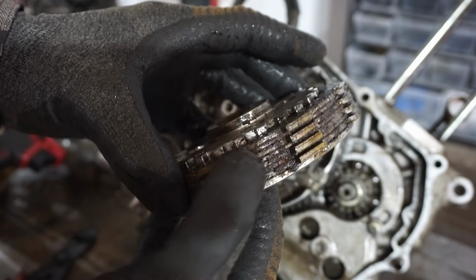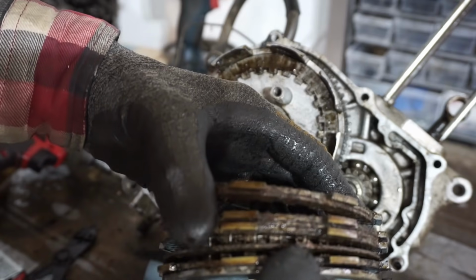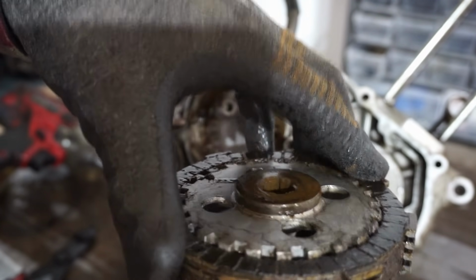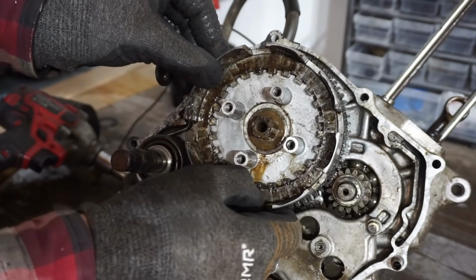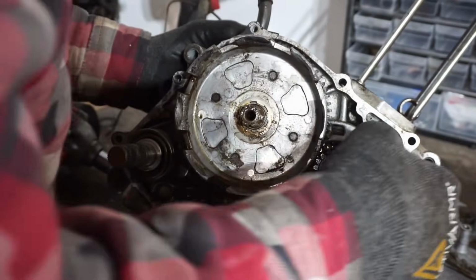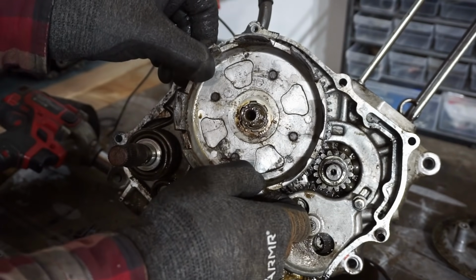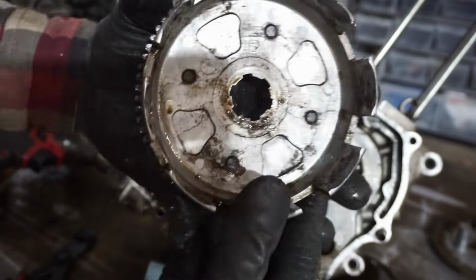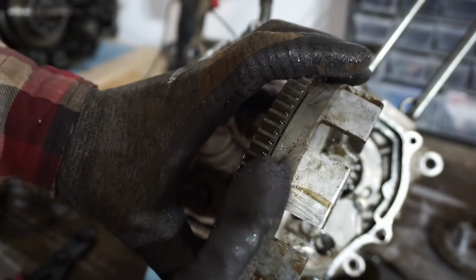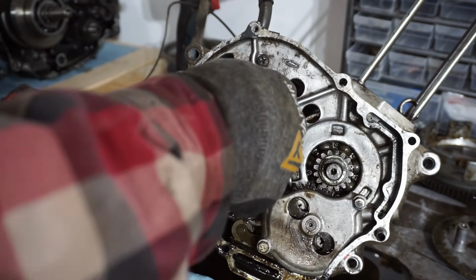Look at the clutch plates. They're all formed together. Eek, that is pretty rough. That's exciting. That doesn't look too good. The inner basket looks pretty good. You can see all the teeth on here, nice and square. And you can see the outer basket, there's no grooves in here, which is good. Couple right there maybe. Nothing serious or anything. Doesn't look too bad. You know, if this didn't get water in it, I think it would be a really nice bike. Ooh, transmission.